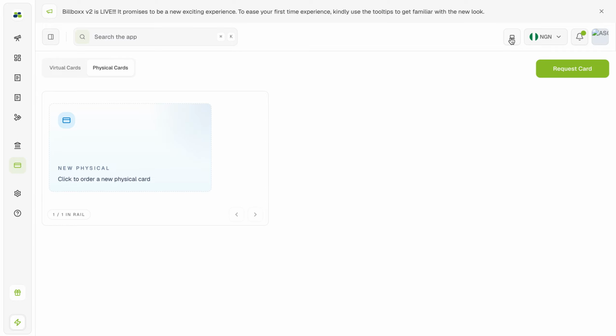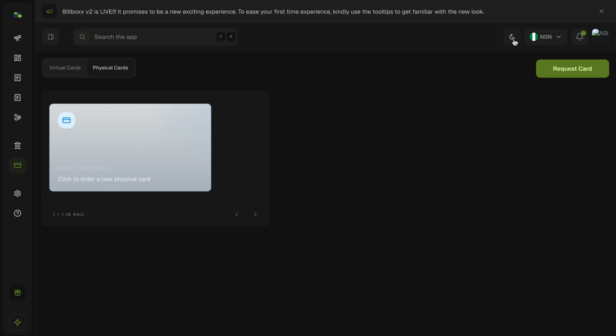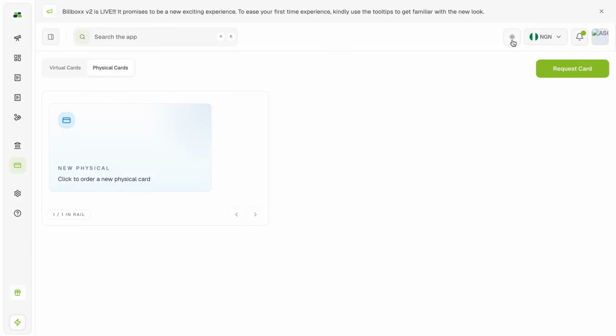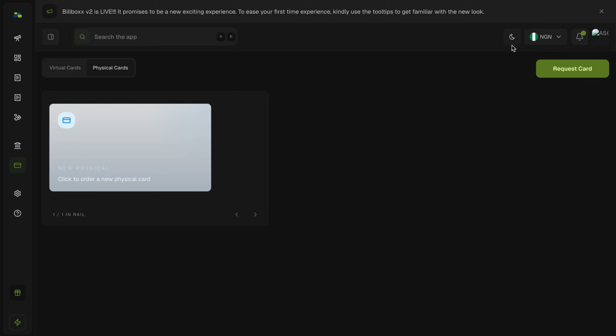At the top right hand here, we have this for those who love to have a different look for their system or phone. You can choose between light mode and dark mode on the system, so that's what this is for. So you can see my screen has shifted from light mode to dark mode. If this is what you prefer, when you locate this particular icon, you can switch. This is the indicator that I'm on light mode, and when you switch like this, you can see the crescent moon icon. It indicates that I'm on the dark mode.